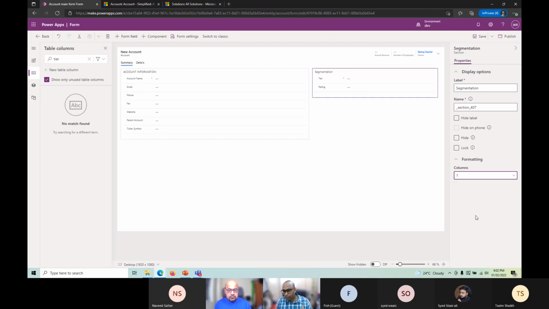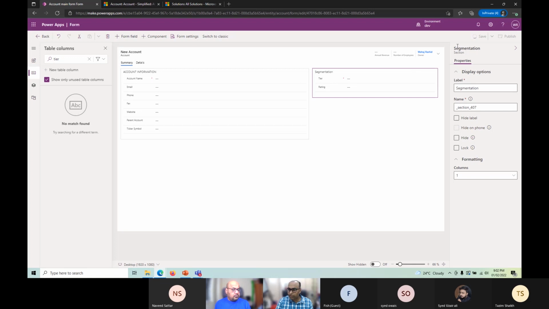So you can set the formatting in terms of columns of a tab, which is this, and you can also do it for individual sections. Okay, so I'll save. Okay, I'll publish after this.